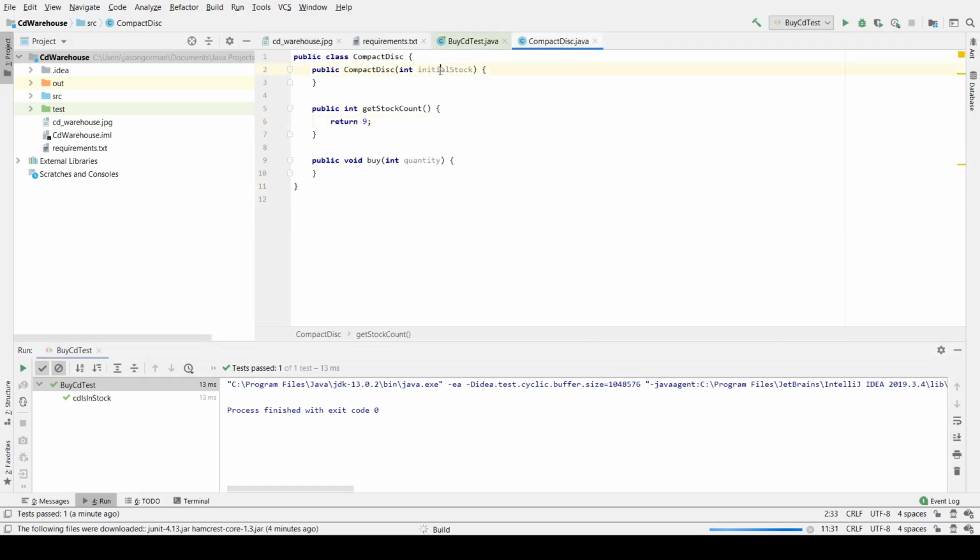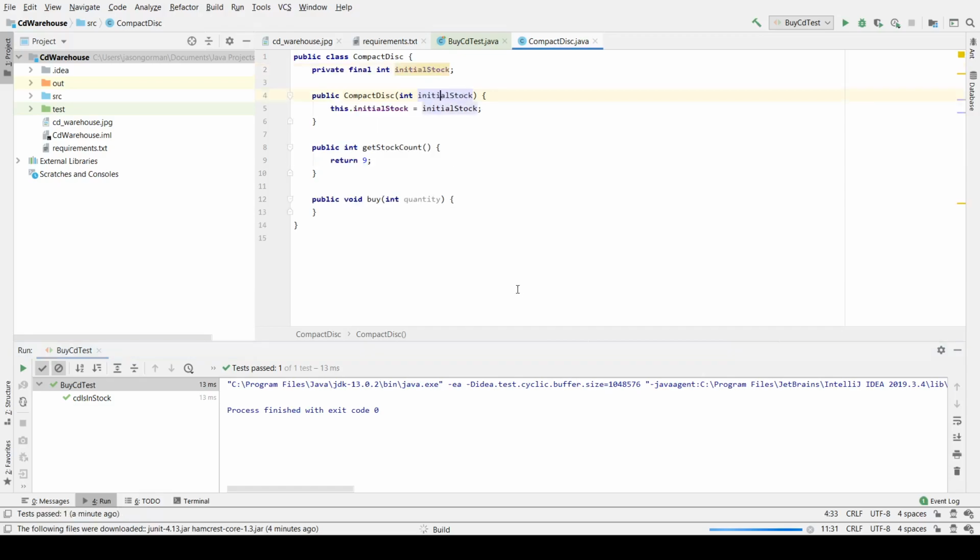So what I'm going to do is I'm going to create a field for initial stock. There we go. And I'm going to just rename this field. Let's just call it stock.